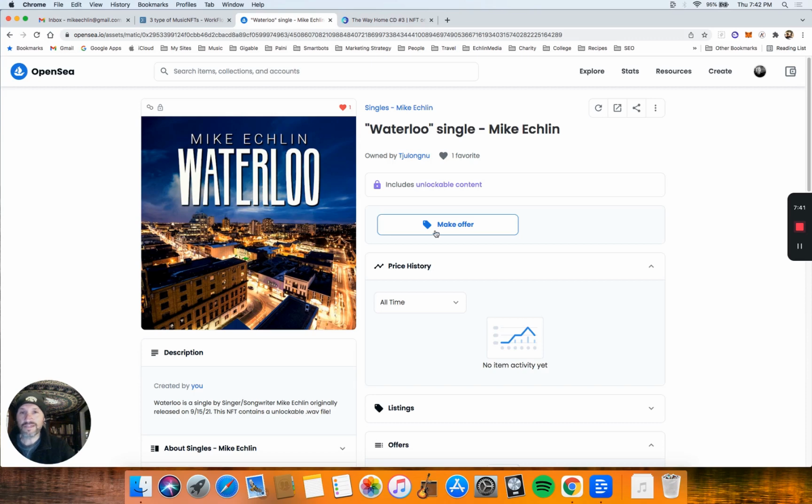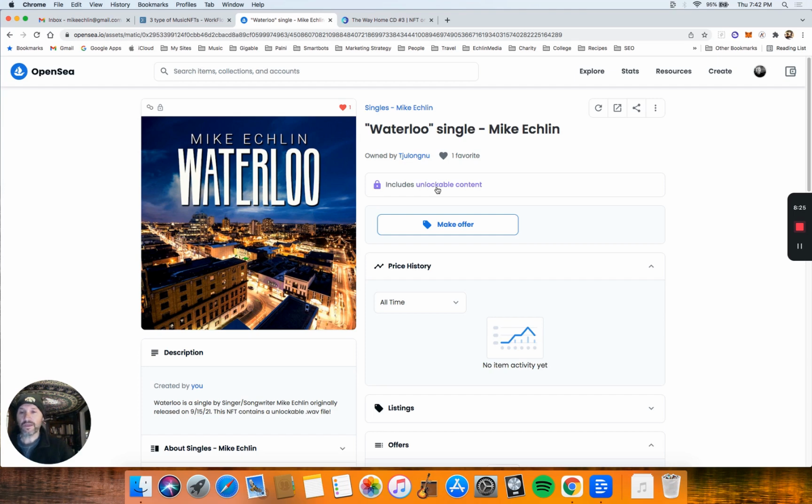So what makes it a music NFT is that I've included unlockable content in the NFT, which is part of the options when you are creating one. And it's very simple to see that in the form when you're creating your NFT. When it's unlocked, if you click that unlock content, it actually provides the owner a downloadable WAV file of the actual song. And that's what makes this a music NFT. The only difference between this and a standard designed JPEG NFT is that this has a song embedded as unlockable content.